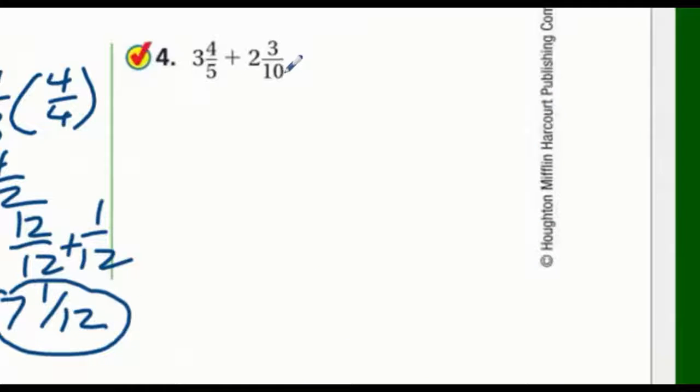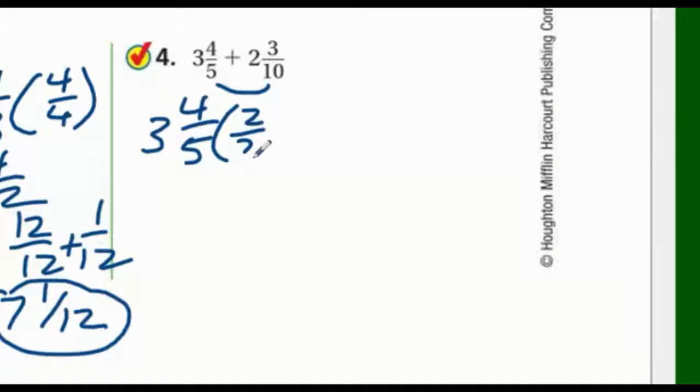Okay, I don't know if I want to use 50. That's going to be really large. So I have to know the least common denominator I can get here, I could use a 10. So let's do that. I have to multiply this one by 2 over 2 to get that denominator to be 10. Here I don't have to do any changes. I already have the denominator I want.